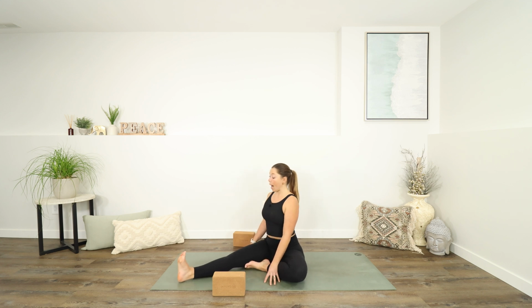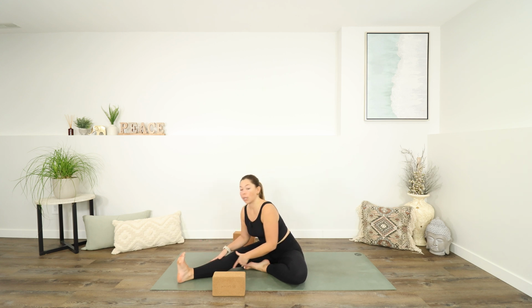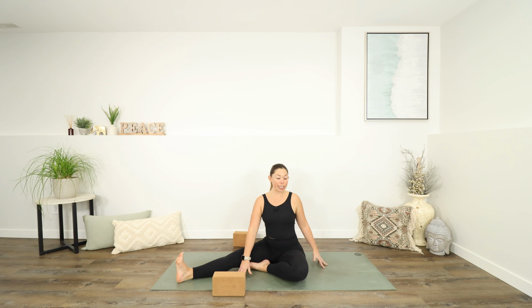Point your right toes up. You can stay facing your right foot, your right leg, and fold forwards. Get your hamstring and your calf again. You want to add a little bit of a twist here. Turn your chest towards your knee.